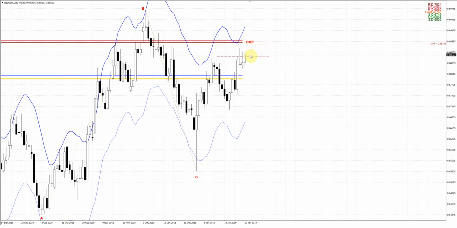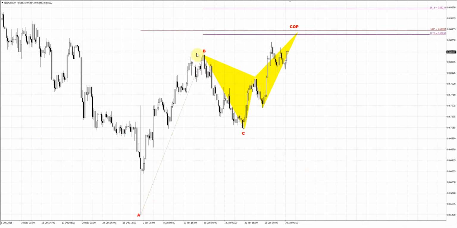We do not have any fib levels here. All fib levels have been broken, so it should be relatively easy for the market to reach this area. That's the major extension that we have. The patterns on the intraday charts mostly point to the same area. Take a look at the 4-hour chart. Here we have another ABCD pattern, and it also points to the COP at 68.93. So again around 69, and the 127 butterfly point is 68.85. All of this is turning around 69. So this is the next destination point.